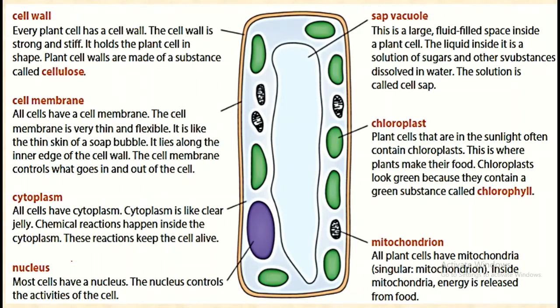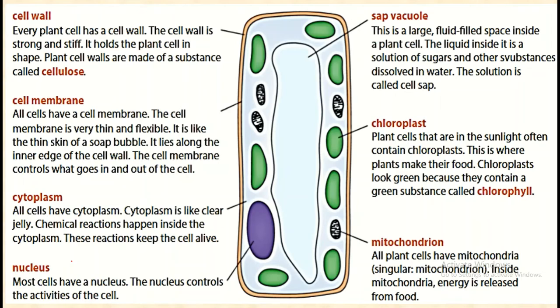The second thing which comes after the cell wall is a flexible membrane which is called cell membrane. Now cell membrane allows the passage of material inside and outside of the cell. Those materials which are required by the cell, the membrane allows them. Those materials which are not required, the membrane stops them. Those materials which are not required inside the cell, it allows them to go out of the cell.